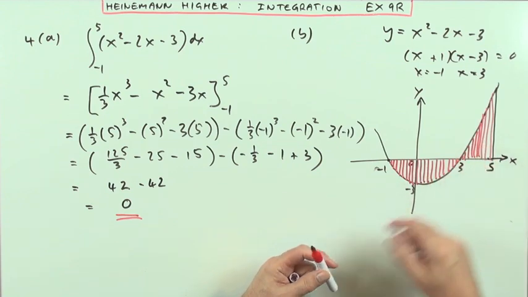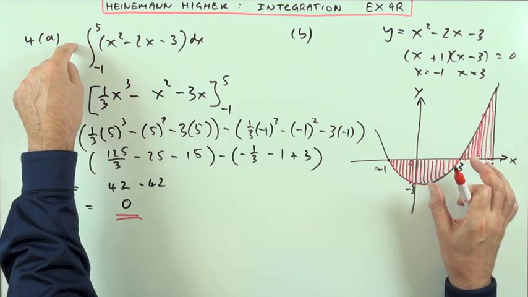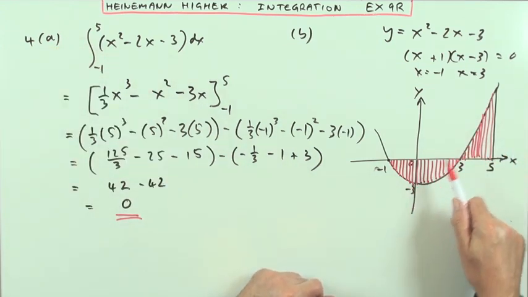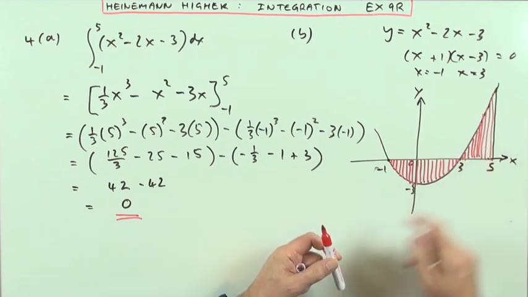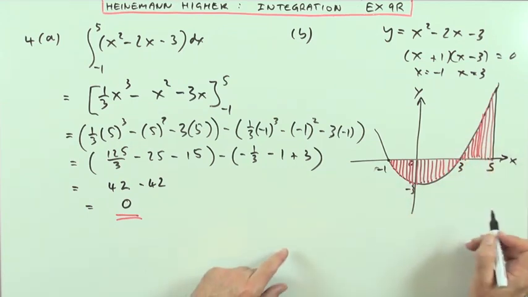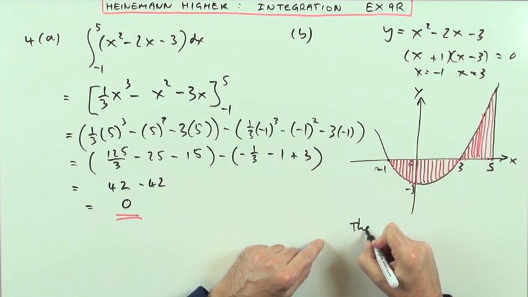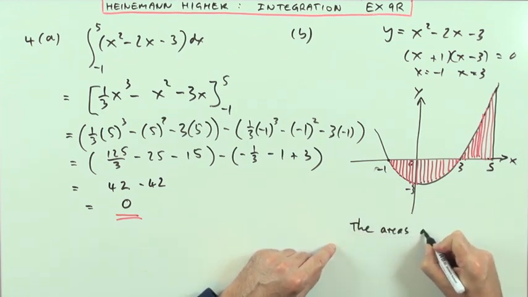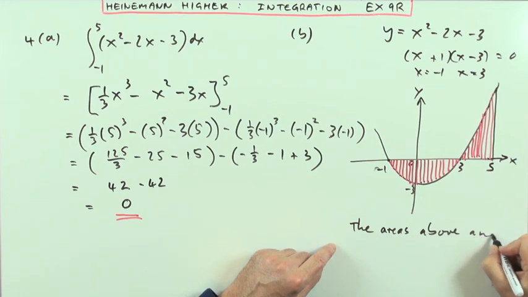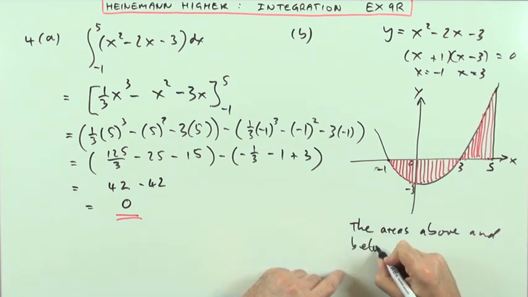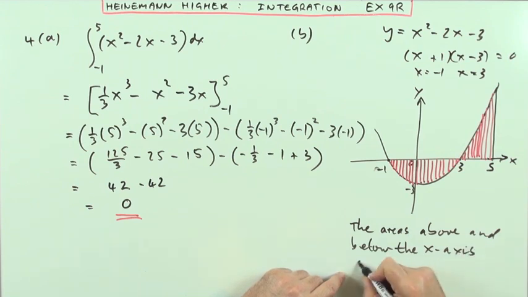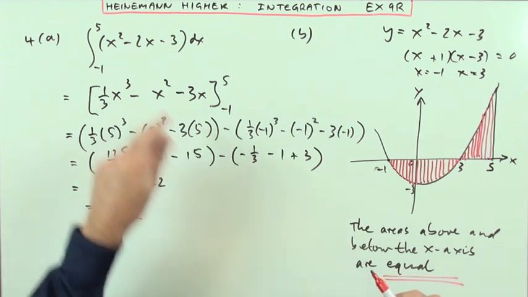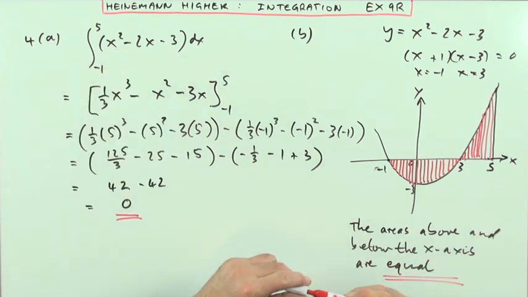So the total area just evaluated as an integral, with the positives cancelling out the negatives must be zero overall. In this part, my statement would be: the areas above and below the x-axis are equal. That would be my interpretation, interpreting the integral as an area.